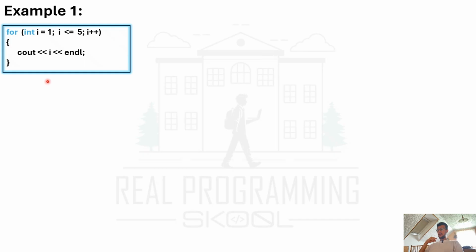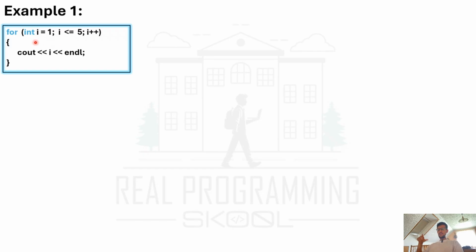This is example number 1. We use, as we said, the for keyword, and after that we open brackets. For the initialization, we define a data type, for example here int i = 1. int is the data type. i is a variable; we declare a variable and name it i. Equal 1, we assign the value 1 to i, so we store inside it the number 1. And after that we do a semicolon.